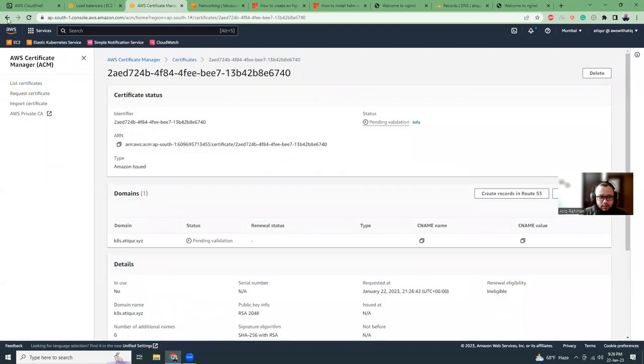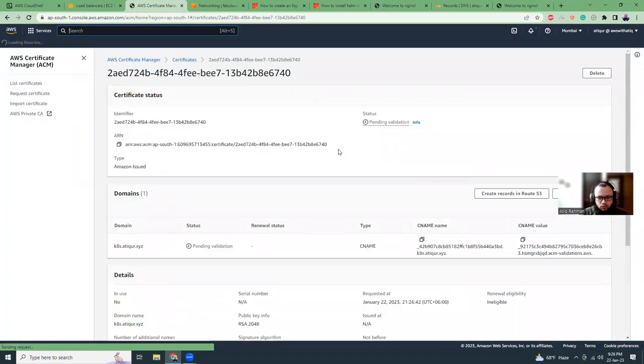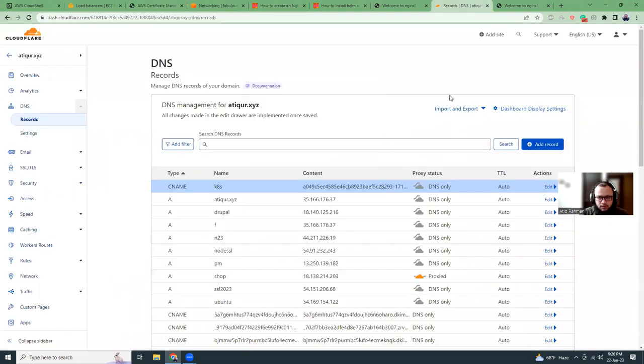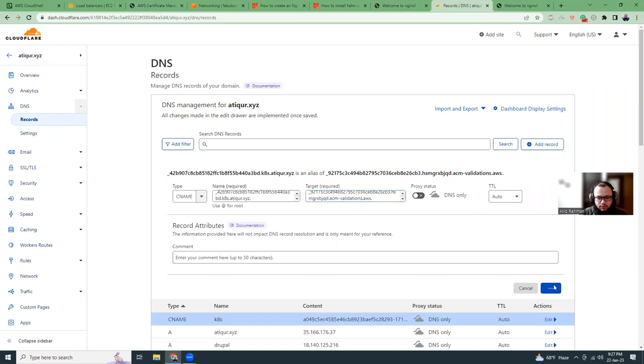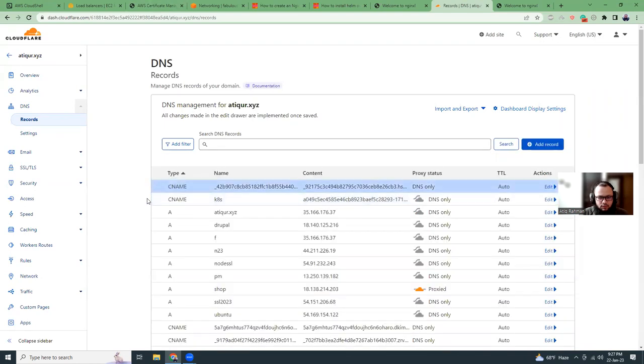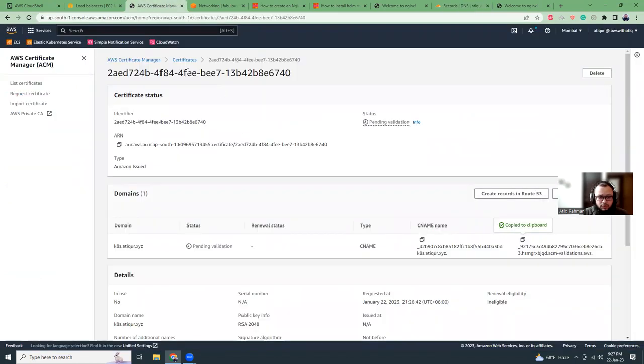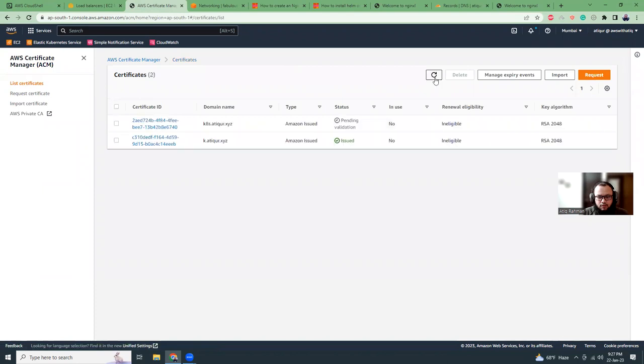They will ask me to set some DNS records, which I have to do now. So this is the same record that I have to add to my DNS record. This is CNAME. Let's copy the value. Here is the value. And save it. So we have added the CNAME record, and it might take some time based on your DNS propagation. So let's wait for 1 or 2 more minutes, then it should show a green tick mark. Here it is, and my certificate has been issued.